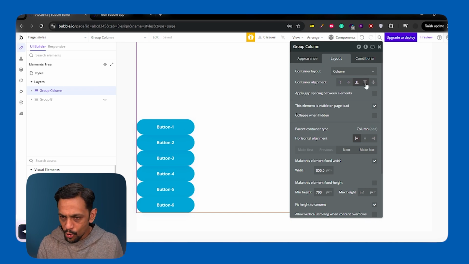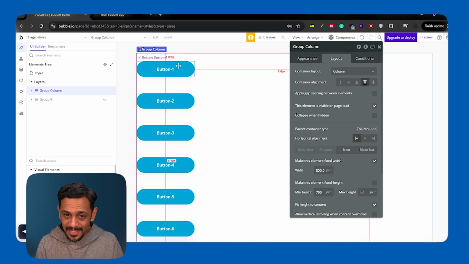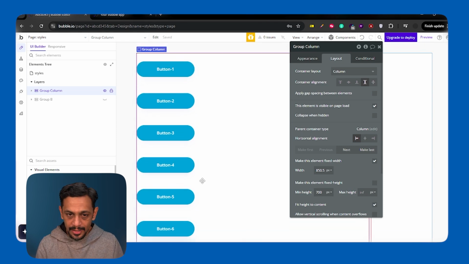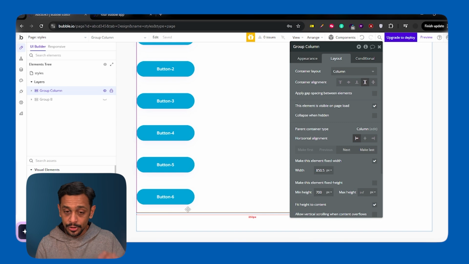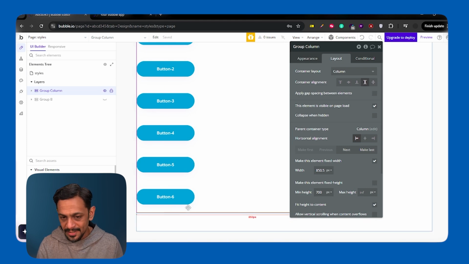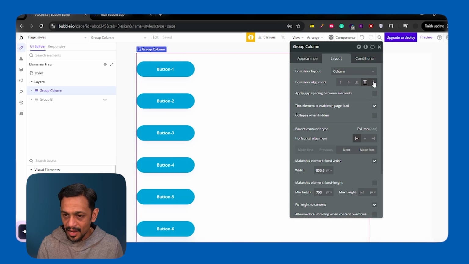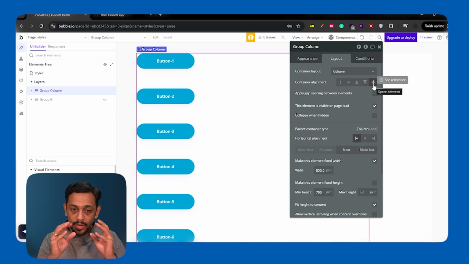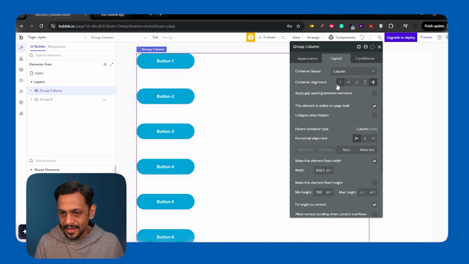Now there are two more options available. Let's see what those are. This is called space around. So when I select this, there will be space at the top, in between, and also at the bottom. And the way it is structured is the top portion and the bottom portion put together is equal to each of the spaces in between. Okay, and that is what is called space around. If you don't want the space at the bottom and the top over here, you can select the last one, which is space between. Okay, this will add spaces only in between the elements and not at the top or bottom. Now I'll select top aligned.